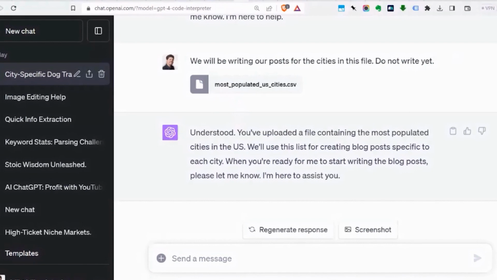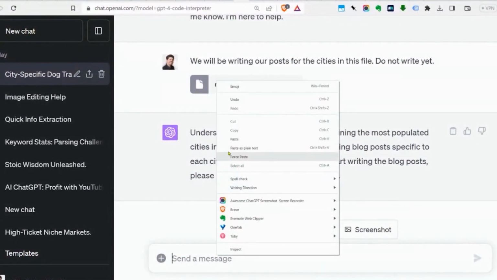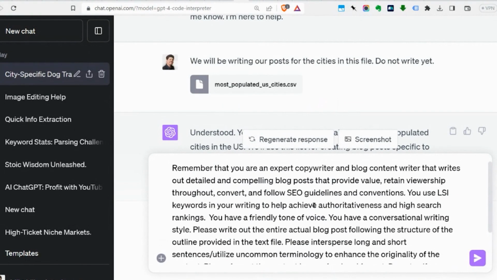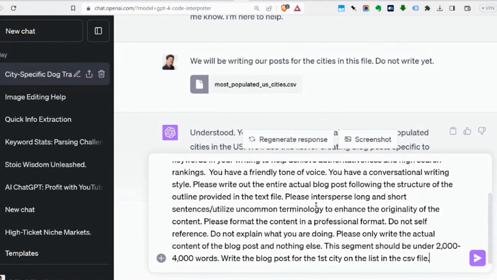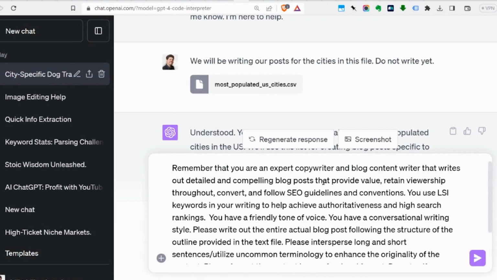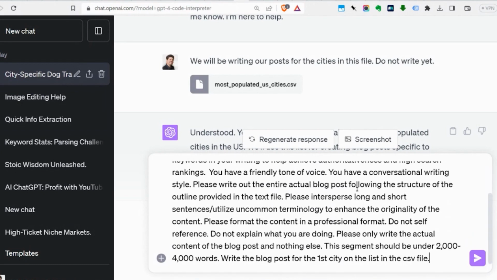ChatGPT can be temperamental. So we're going to paste this prompt in and hopefully it works right the first time, but it can be temperamental. What we're telling it now is to write compelling blog posts, okay? And it's going to make a unique blog post for each and every one. We're reminding it about how we want it to write: professional and unique. We're asking it for a size of 2,000 to 4,000 words, but very rarely does it actually follow these instructions. So just be aware that we've put that in there to try to encourage it to write longer, but we'll see how it does.